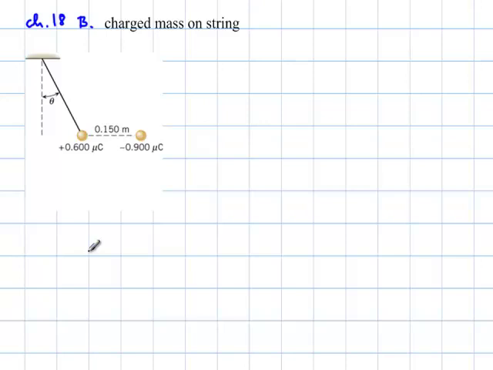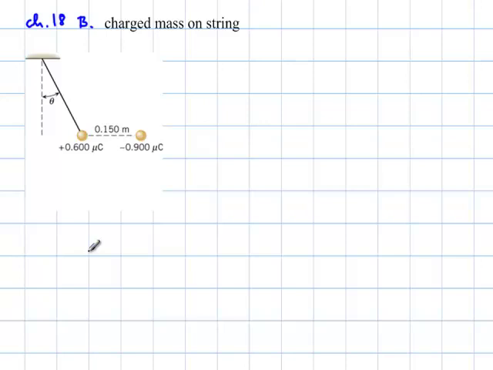Anyway, new problem. A small spherical insulator of mass 8.00 times 10 to the negative 2 kilograms and charge plus 0.600 microcoulombs is hung by a thin wire of negligible mass. A charge of negative 0.900 microcoulombs is held 0.150 meters away from the sphere and directly to the right of it, so the wire makes an angle theta with the vertical. See the drawing. Find A, the angle theta, and B, the tension in the wire. This will become kind of involved. In fact, the problem has a double start on it.